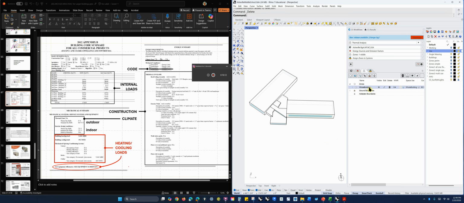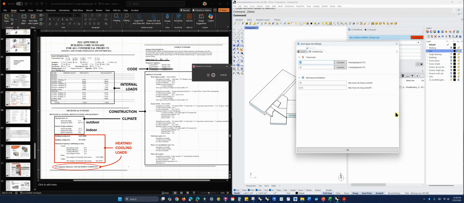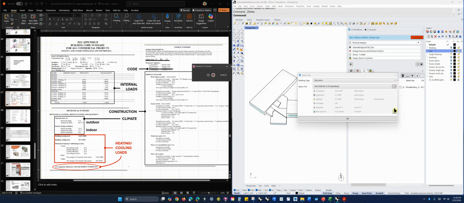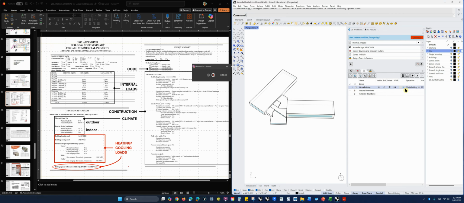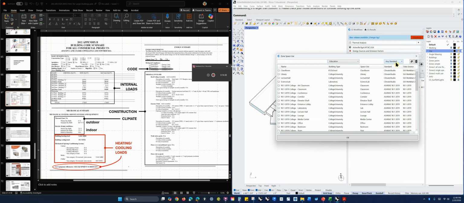Okay, so now I'm going to come over to my zone and I'm going to edit. I'm going to look at my template by clicking this little icon here. And so this is the one I chose. By the way, I think I have adjusted this. This isn't the original one that I chose. So let's go to, I'm going to edit this completely. Go to Education, any standard. I'm going to scroll down. There's one template for schools that is whole building. I'm just going to choose that, and then I'll talk about why I did that.